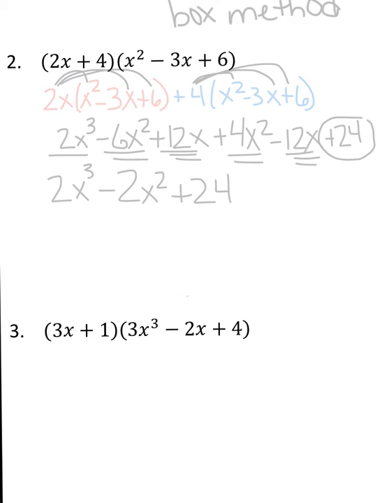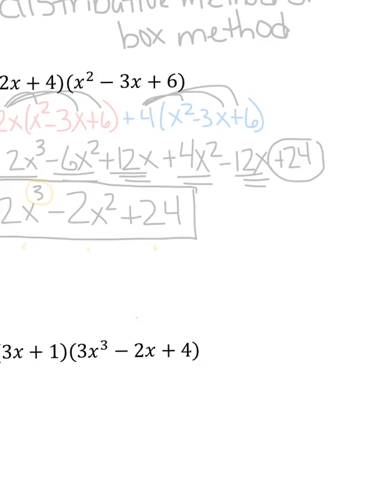Right? So then I check. I have 2x^3 minus 2x squared plus 24. This is in fact simplified. So here we are. This is that binomial times that trinomial multiplied together. And then as we've been doing with all these problems, let's go ahead and name this. So if I look here at my degree, the highest degree in this one is to the power of 3. So that means this is going to be a cubic. And there is 1, 2, 3 terms.